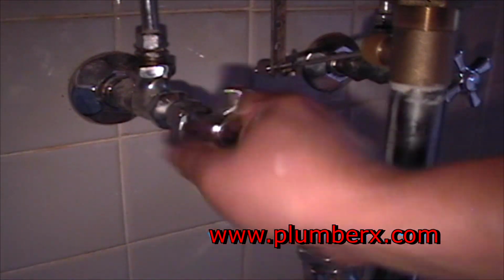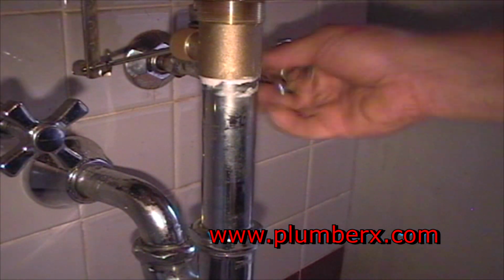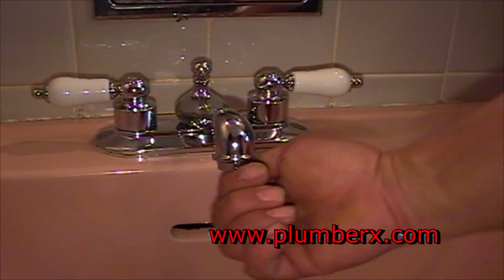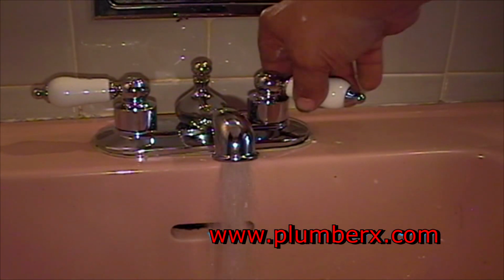Turn our water back on. And here we're going to pull the aerator off before we turn the water on so that if there's any objects or anything in the water, it won't get stuck in the aerator. And you can also do this on your older faucet if you have low water pressure, and just pull it off and clean it out.